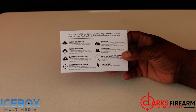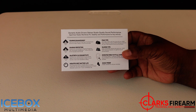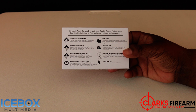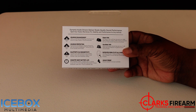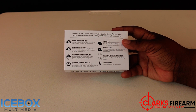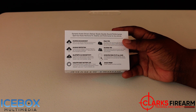Dynamic audio drivers deliver studio quality sound performance. Hearing enhancement, hear up to 6 times normal hearing. Hearing protection, experience simultaneous hearing protection with advanced auto blocker, sound shutoff of all sounds over 85 dB. Bluetooth 5.0 connectivity, industry best battery life, foam tips, silicone tips, patented form fit to all ears, and they're sweat proof. The best thing about these, man, they're fully chargeable in 2 hours, and they can give you up to 25 hours of hearing enhancement, 8 hours of Bluetooth and 7 hours of combined use.